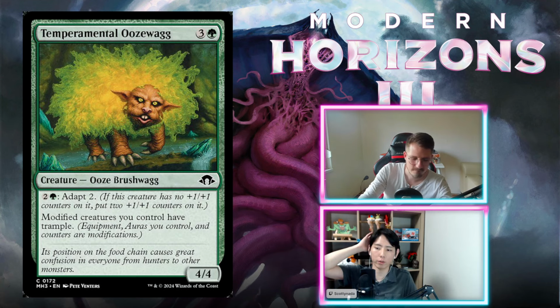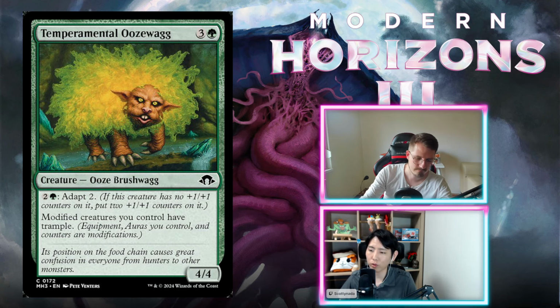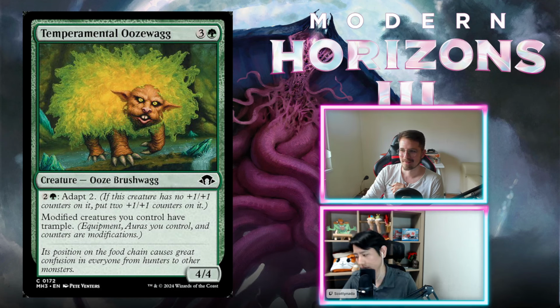Temperamental Oozewag, 3 and a green for a creature, Ooze Brushwag. It's a 4/4 with adapt 3. Modified creatures you control have trample. 4 mana 4/4, normally fine. In this set, a little bit under par, I think. But this can become a 6/6 on the following turn, which means it's pretty difficult to block. Even in these modified decks, I'm not going to be scrambling for this. Giving your +1/+1 countered creatures trample is nice, but it's not a huge swinging effect where I'm going out of my way to draft this. So I'm taking this also as a C.